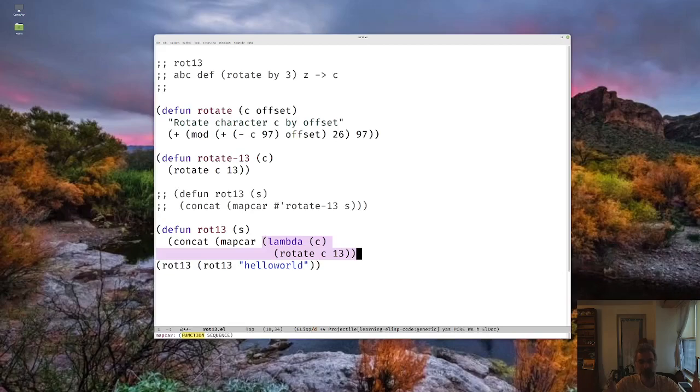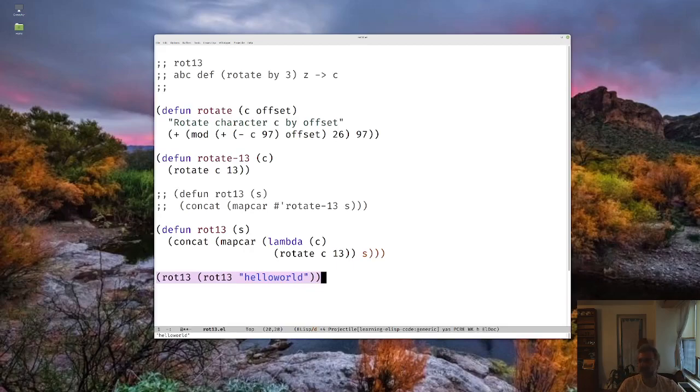So it's just a wrapper to let us have that next parameter. And we're going to do that on our string s. Close it all out. And now we've redefined our Rot13, and if we just run this interior one, we get the rotated. But if we run the exterior one, we get the full hello world.